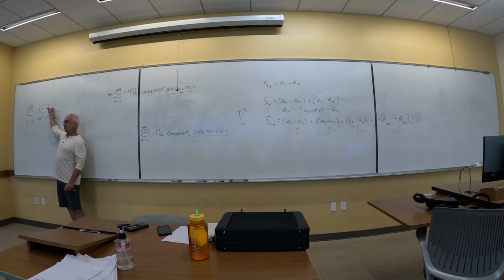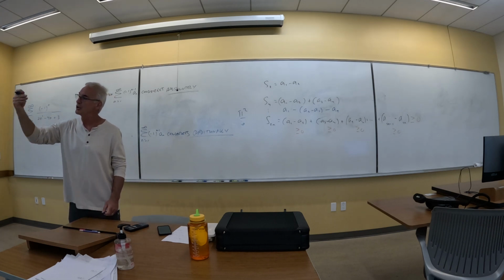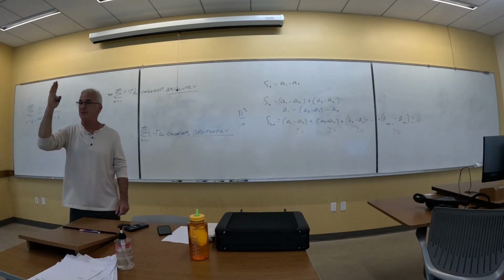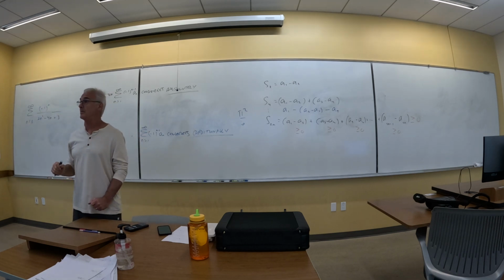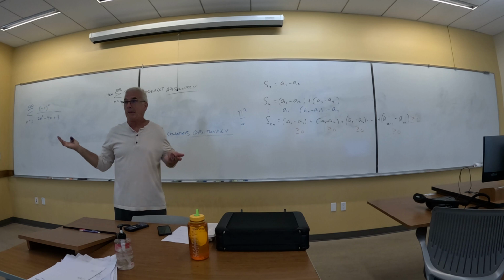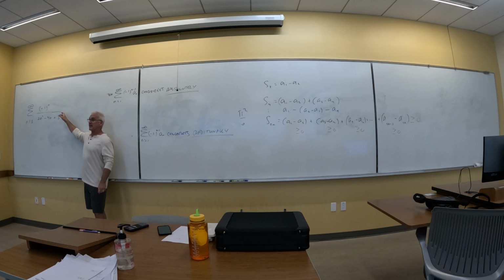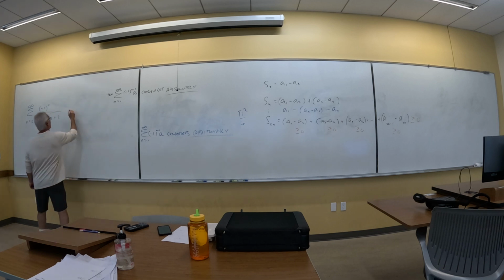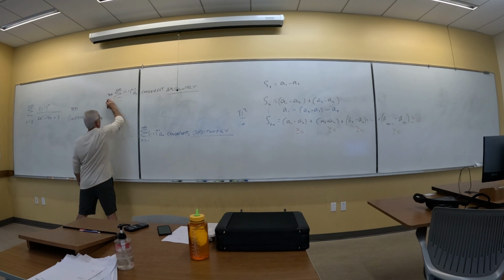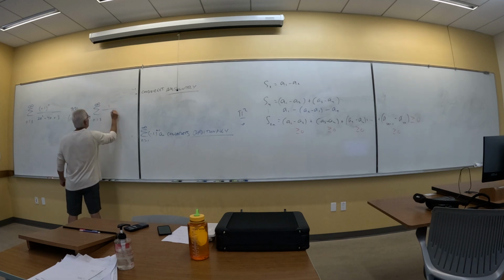Whether that's n or n plus or n minus 1 makes no difference of convergence or divergence. It only makes a difference of what it converges to. If I go positive, negative, and I converge, I'm going to converge to a positive number. But if I go negative, positive, and I converge, I'm going to converge to a negative number. And it's going to be the opposite sign. It's no big deal. So that doesn't affect it. I look at this and I see an alternating series. So here's what we're going to do. I want to write it out. We are going to test, or I like using the word consider. That's what I often say. Consider this series.